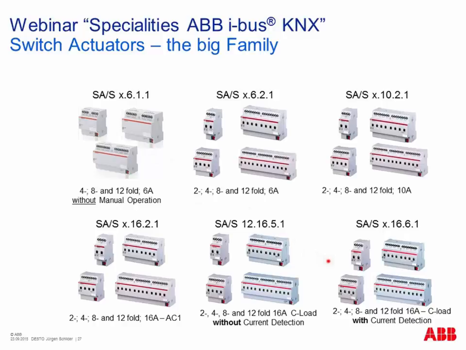Yeah? That's our family, some with, or most of them with manual operation, only the small 6 ampere devices without, but we have now also 6 ampere with manual operation. You see it here. And here you see with current detection. What does it mean? We also have the option to measure the load current per relay, just to monitor the load behind. For example, a lamp load can be monitored this way if you know the current and you know the threshold for the nominal current and you know the position of the relay. You can evaluate this and check, is the load working, yes or no.